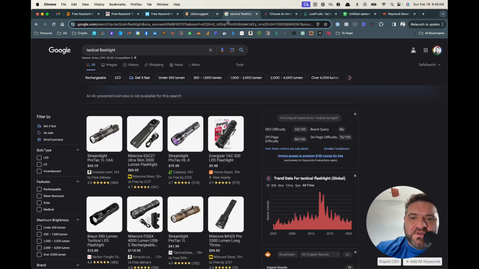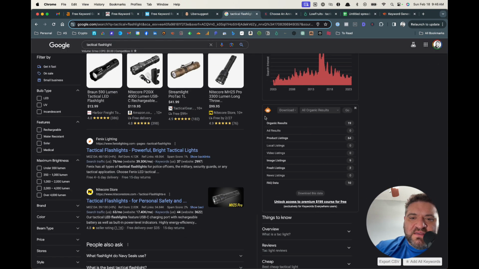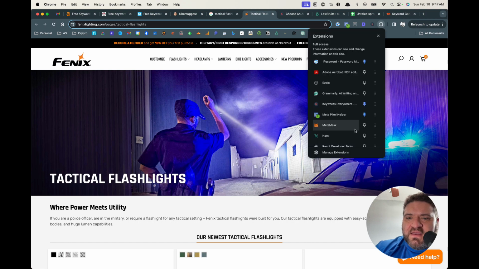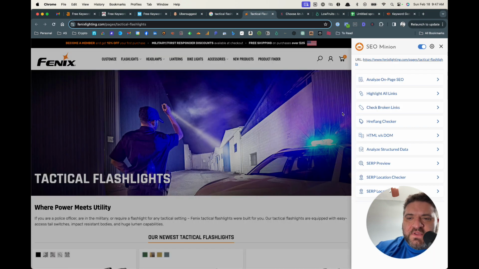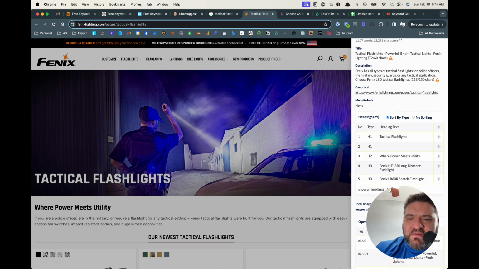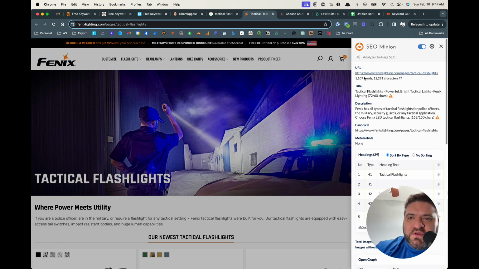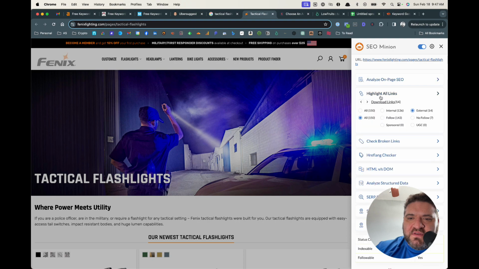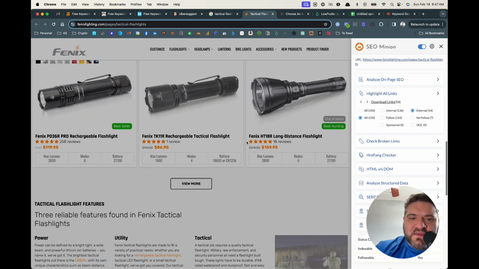The only thing it doesn't give you is this SEO Minion guy, and I don't know, this widget here is not that helpful to me on the search page. But if we were to go into one of these tactical flashlights, SEO Minion will help you with analyzing your on-page SEO. It shows you all your target H1s and H2s and all your links.